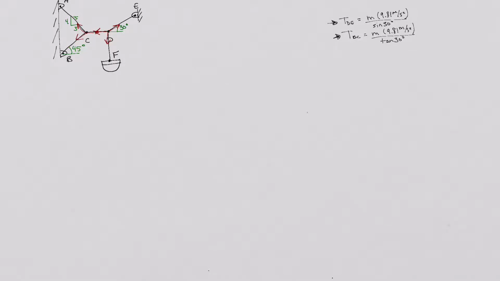Alright, so now we're going over to point C, and we're going to draw another free body diagram. So we're pulling that point C, and then we're taking the forces: TCD, which the magnitude is equal to the TDC that we did before. We have TCA and TCB. We know something about this direction. We know that this direction is 45 degrees, and this one's horizontal. So let's go to our equations.